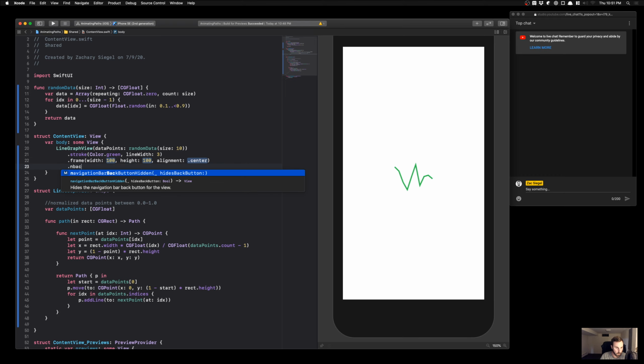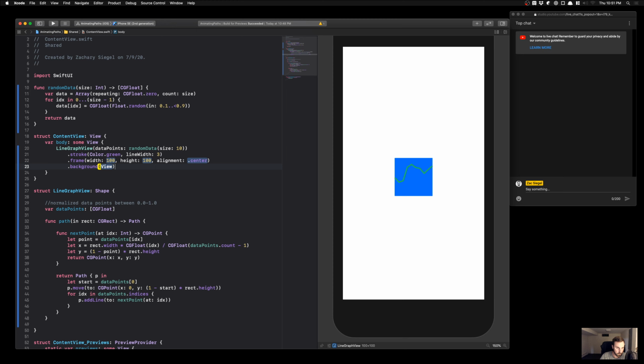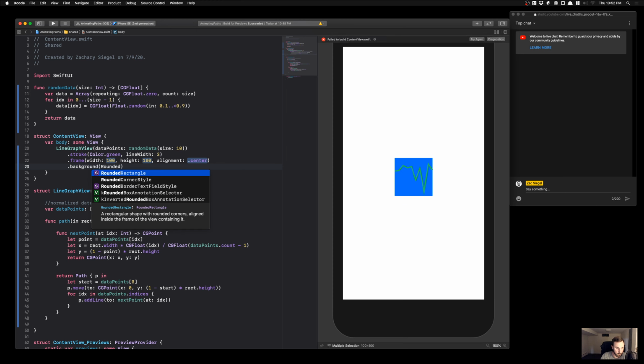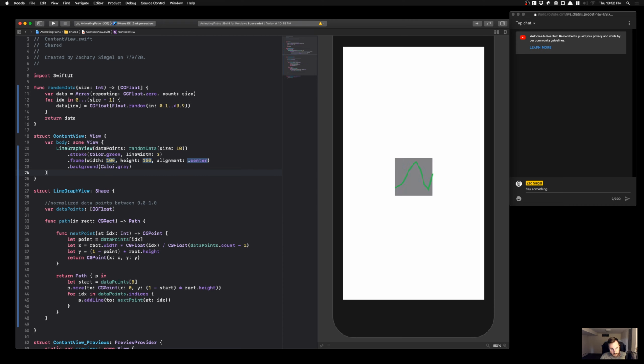And just to show this, I'll just do color dot gray, right? So again, part of what we were doing was we wanted the graph to draw at any given size or height, even if it was maybe a rectangle or a square. So if we bump this down, you can see you can draw something a little smaller. You can really crank this down, something like this, and it will still draw appropriately.